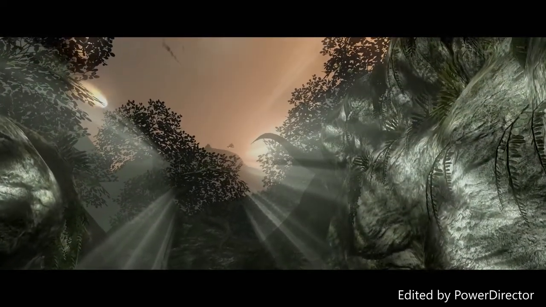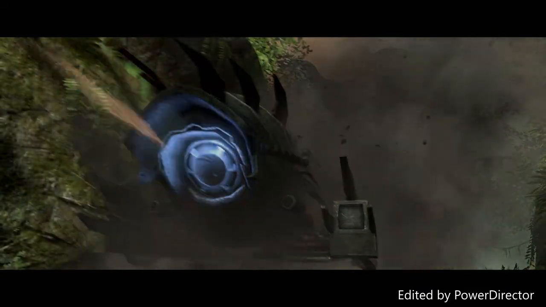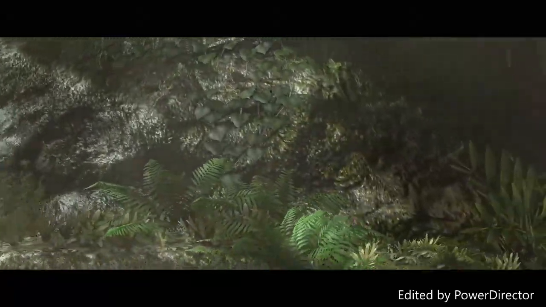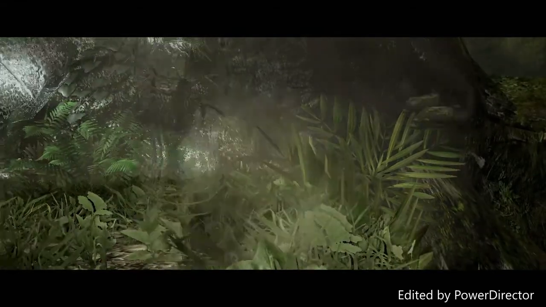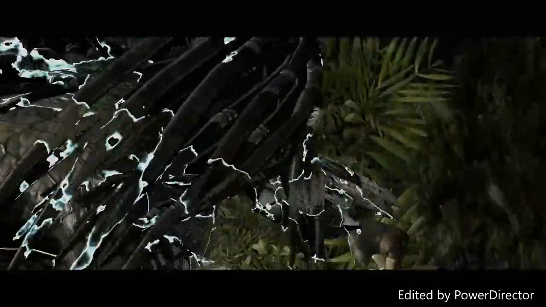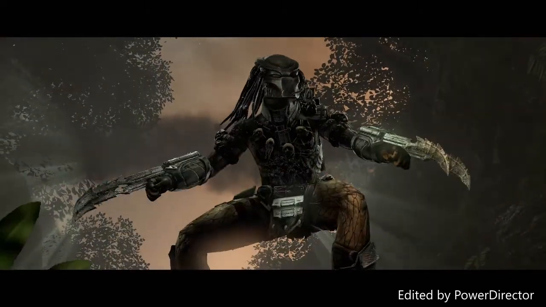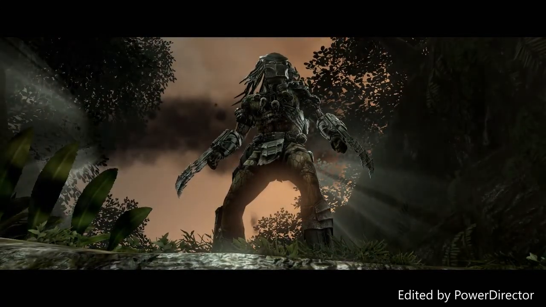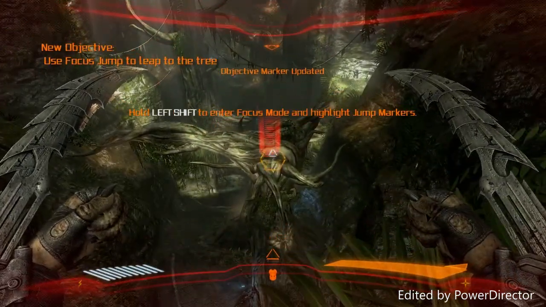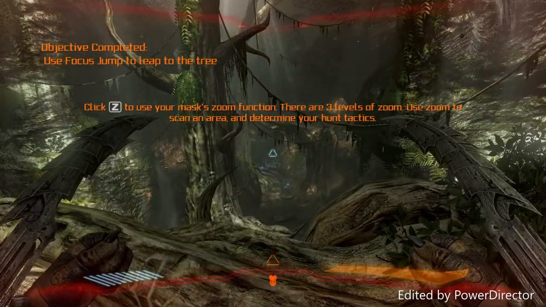Hunt begins. Trail the young blood to discover their fate. Use your mask zoom function.